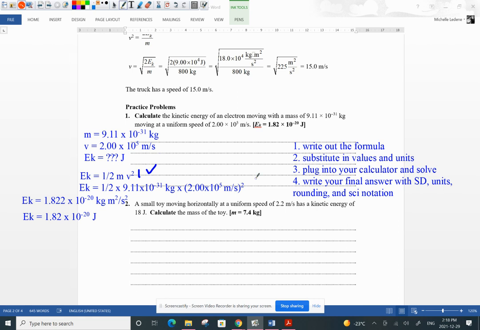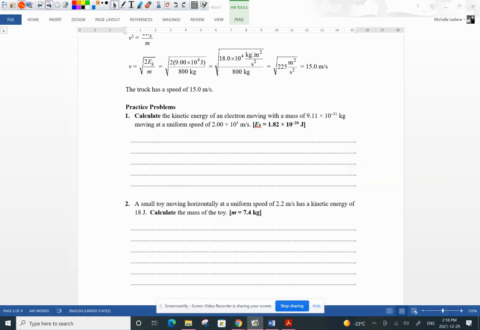Okay, formula, substituting your values in. Obviously, you've got to do your math correctly on your calculator. Don't forget that you're squaring this. On your calculator, you probably have an x squared function. You're going to have to put in 2 exponent 5 and then square it. So make sure you are correctly entering values into your calculator. This might be an example of a question worth 3 marks. And again, if all you're doing is giving me a final answer, you're not getting full marks. You have to write your formula and do all the steps that we've been practicing.